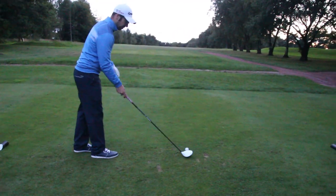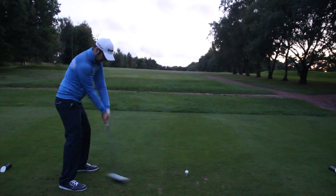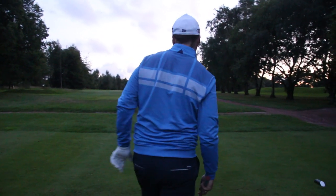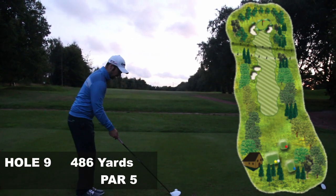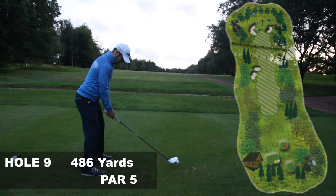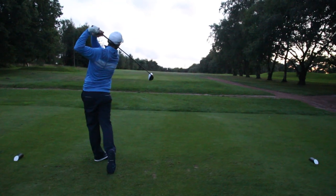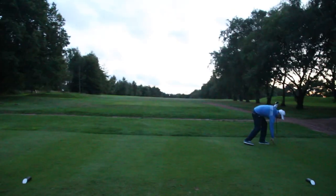Okay, last hole on our exclusive Golf Monthly vlog. Down here at Stockport Golf Club, par 5, 480 yards. Pete's currently level, I'm currently 3 over, so it's a welcome par 5 for both, certainly me. Should blast straight down the middle, I guess. Yeah, we're not quite sure where it is anymore, to be honest, so we're just going to give it a rifle, see what it does. Absolutely bombed it. Okay. Well, if that's not okay, I don't know what ever will be.